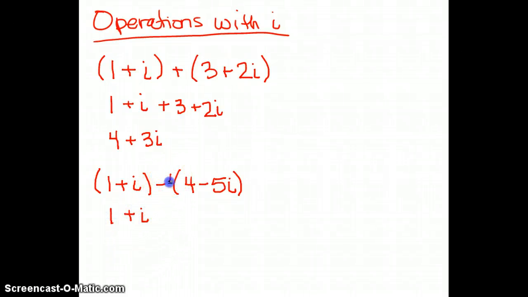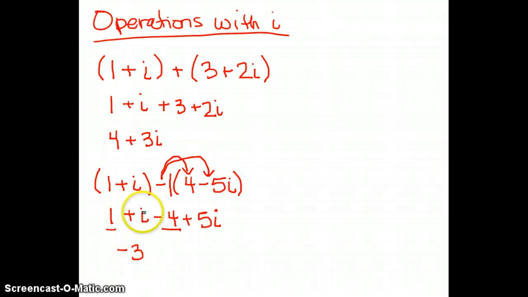Here, I have to remember that there's an imaginary 1 here, and I'm distributing the negative 1 to both of those two values. So I have negative 1 times 4, which is negative 4. I'm distributing a negative 1 times a negative 5, which gives me a positive 5i. So be very careful about your negative signs, two of them making it positive. And then you do the same thing you did in our first example, as you combined your real numbers, 1 and a negative 4 gives me a negative 3. I have an i and a 5i, so I get a total of 6i.